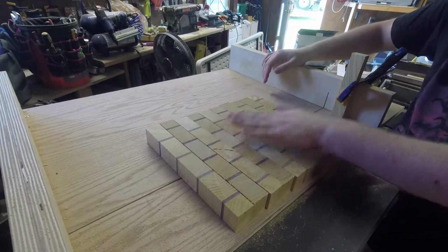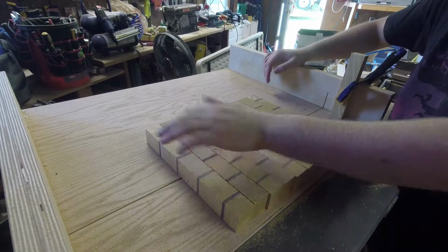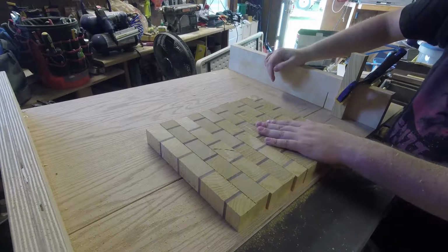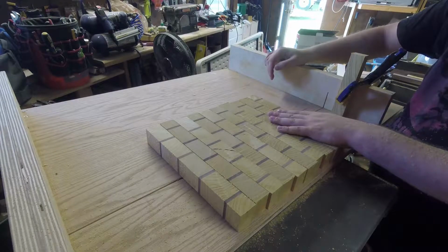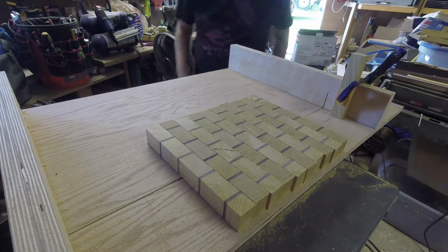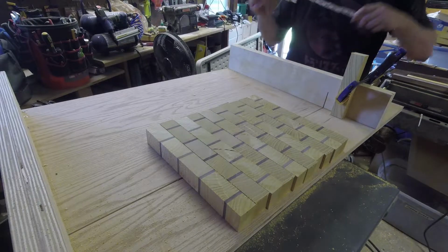Okay, it's a little bit different on this side. Interesting. There must be some cupping or something. Yeah, it looks good. It's a really good size. I'm not really entirely sure how I'm going to go about getting walnut in between here.